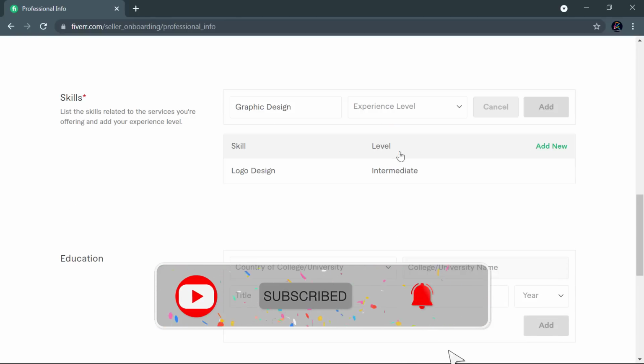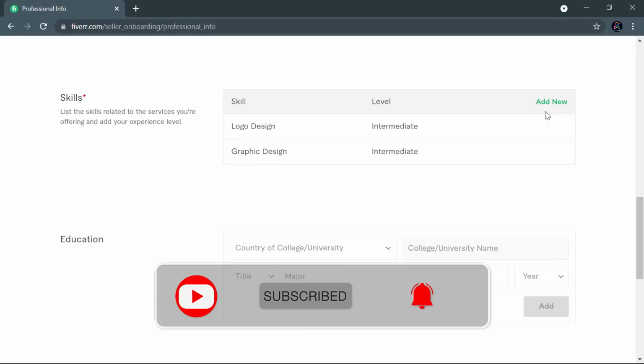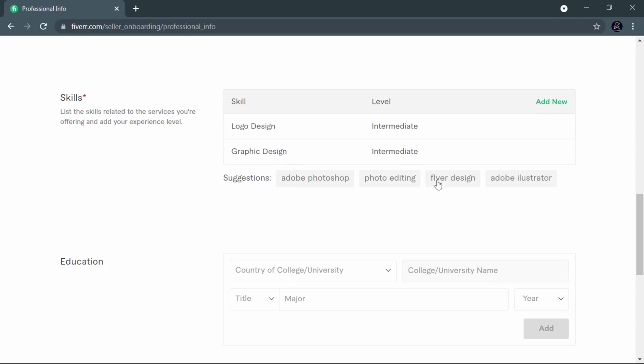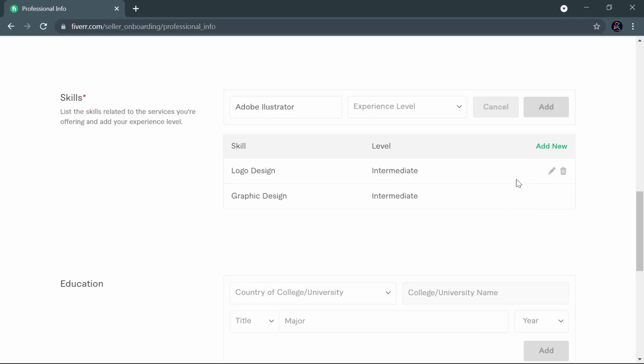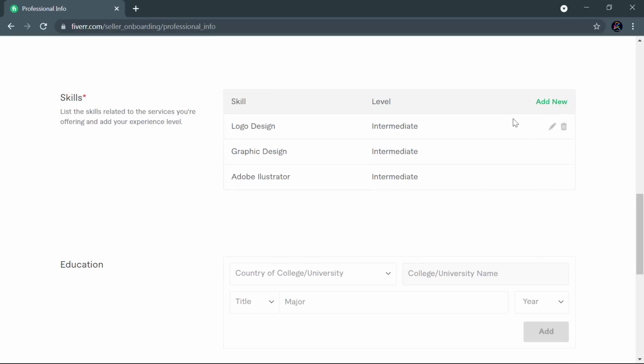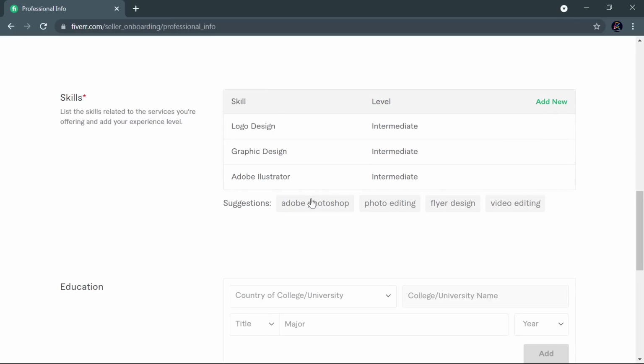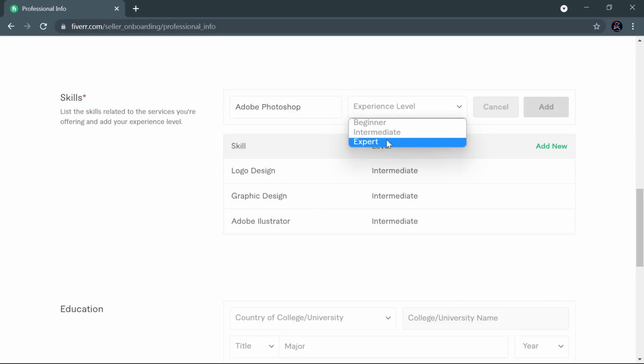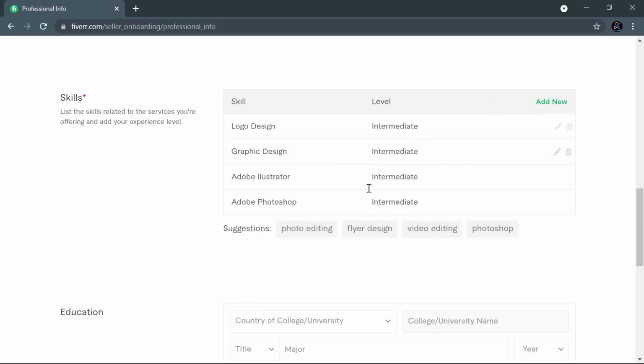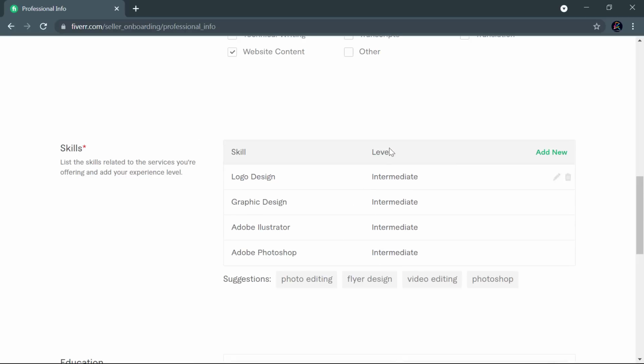So you get graphic design, intermediate, Illustrator, Photoshop. You select all your skills.